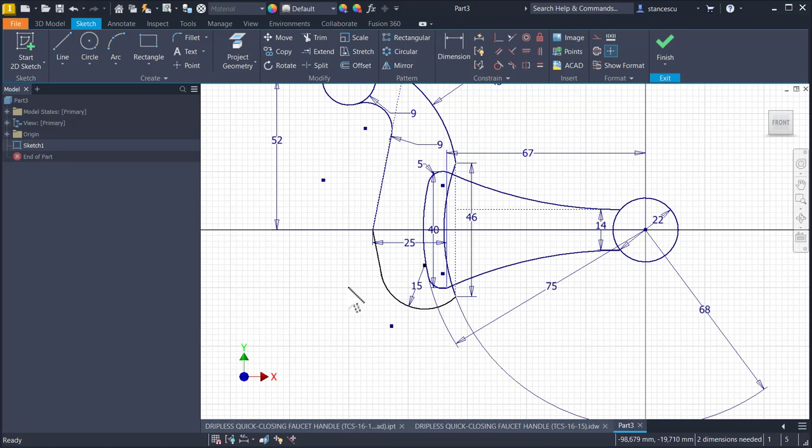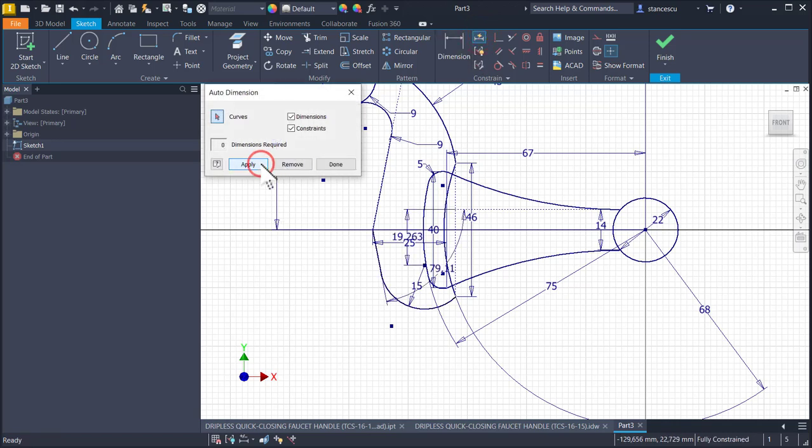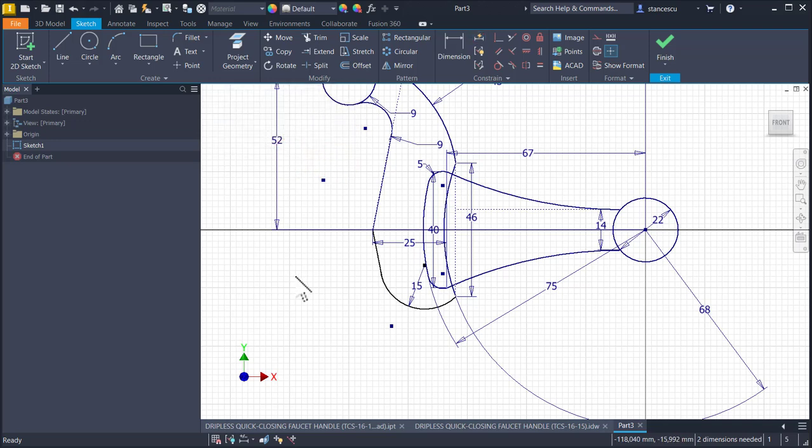2 dimensions needed. Let me see what those dimensions are. Apply this angle and this dimension. Where is this point placed? That point is placed here. Oh, this is not finished here.